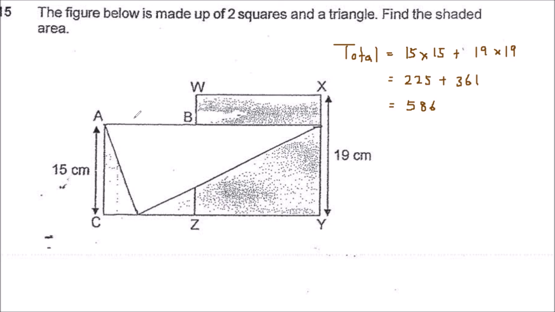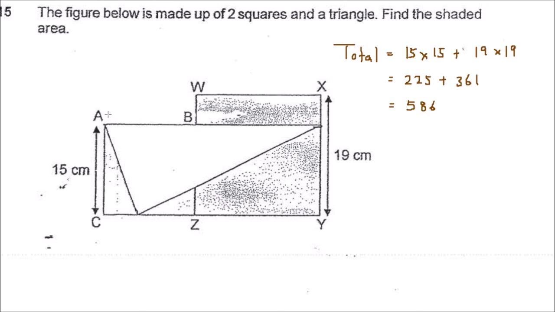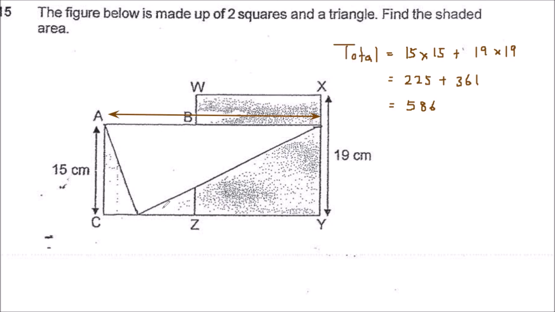Then how about the area of the unshaded? Okay, so guys, we need to find the base and the height of the triangle. Can you see that the base is actually 15? Okay, if you can see here, right? Because this side is 15, and this side is also 19. Because a square has 4 equal sides. So this will be 15 plus 19. I have 34. Okay, and if I were to find this, can you see that the height is 15 cm.